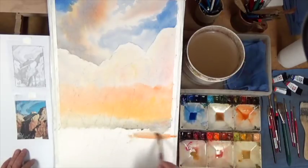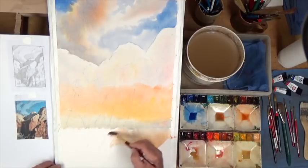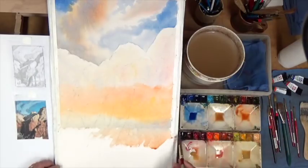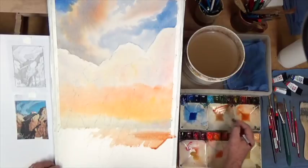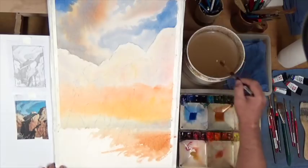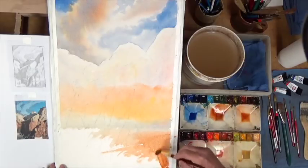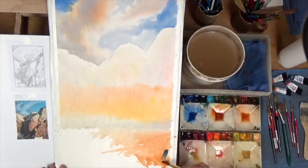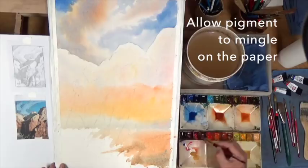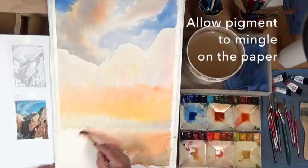So then I'll come back down here now to these stronger reds, bring that right up to it, and touch a little bit of quinacridone orange, which is just more of a brownish. This would be more like a true sienna color. And then I'll just bring this right down to the bottom. I'm going to let things get a little bit dark down here. So notice how I'm allowing pigment to mingle as we flow, and going back into different colors as I approach this bottom area.